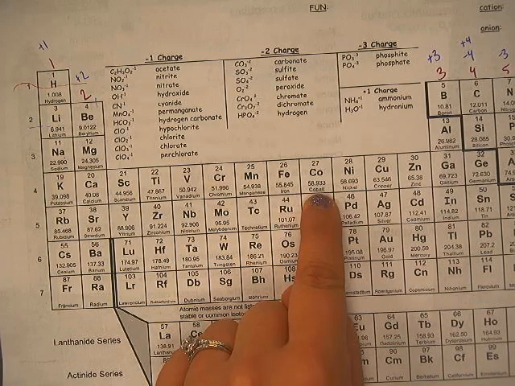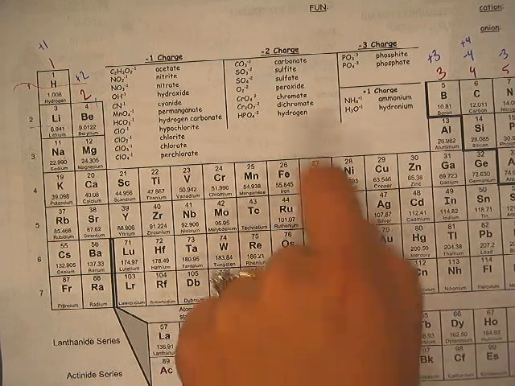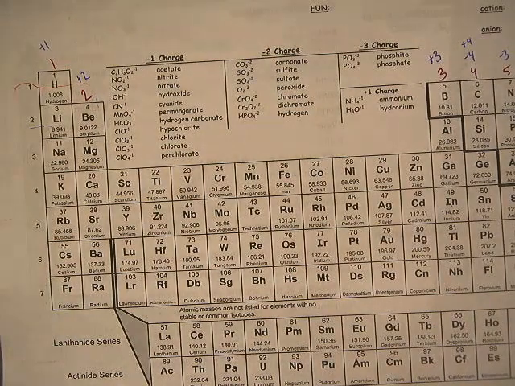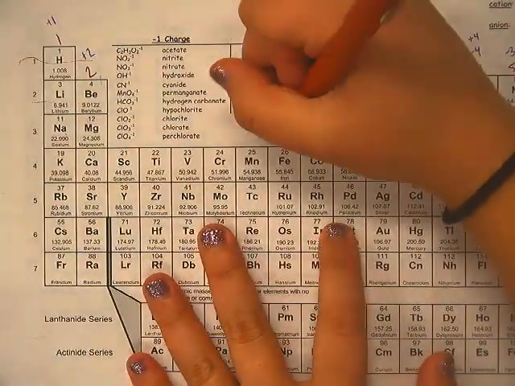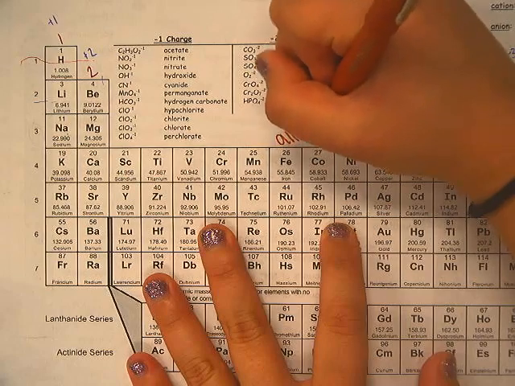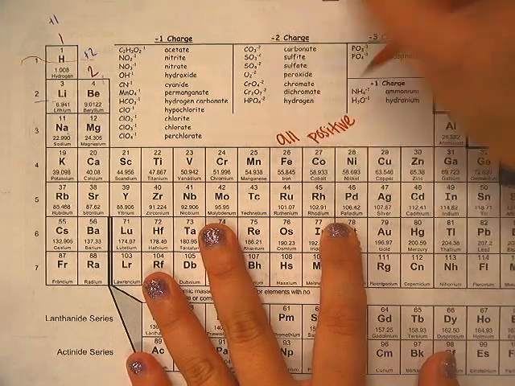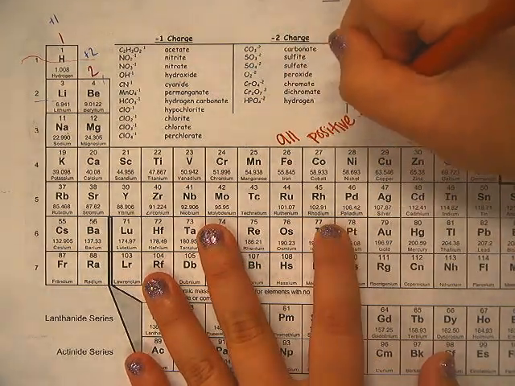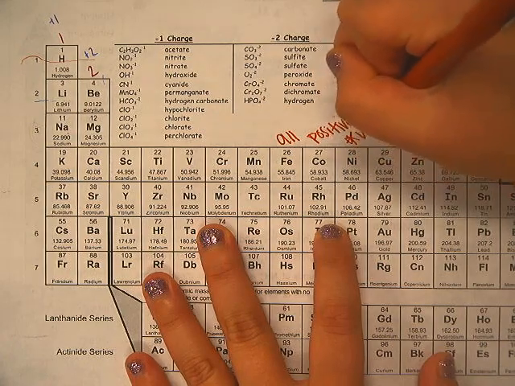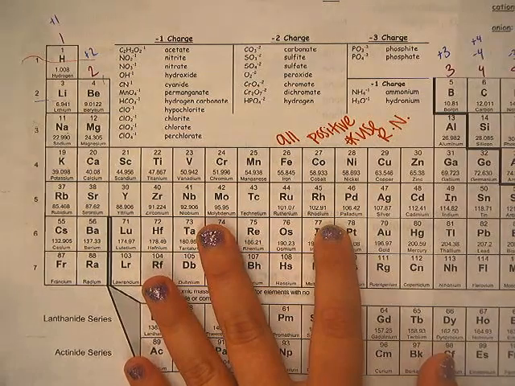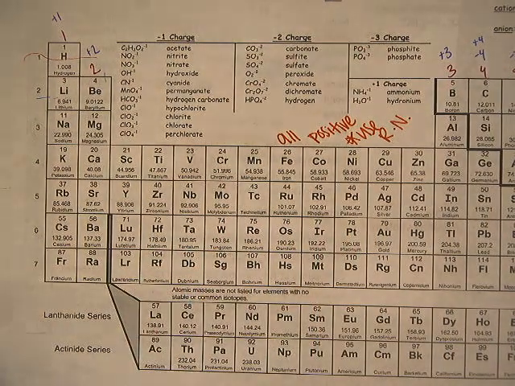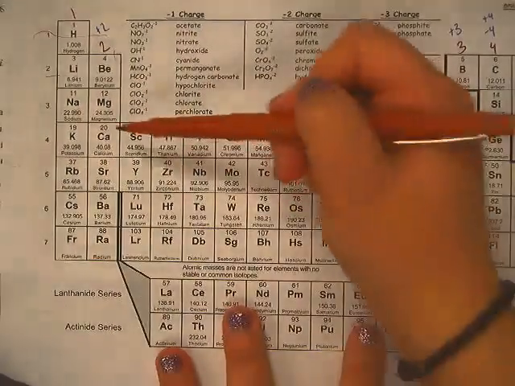So on your periodic table, you should have written on here that we use Roman numerals to describe the oxidation number of any of these. What they have in common is they are all positive, and we use Roman numerals. I'm going to abbreviate that as RN. I know I have another periodic table somewhere where I wrote it out. So we're going to use Roman numerals for your entire D block.